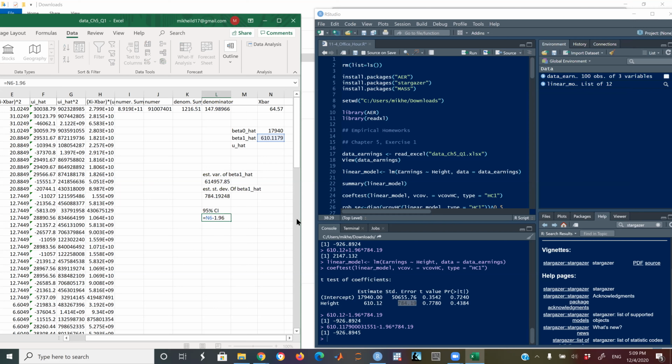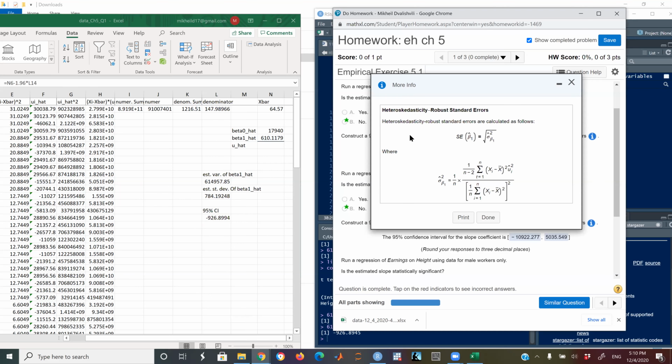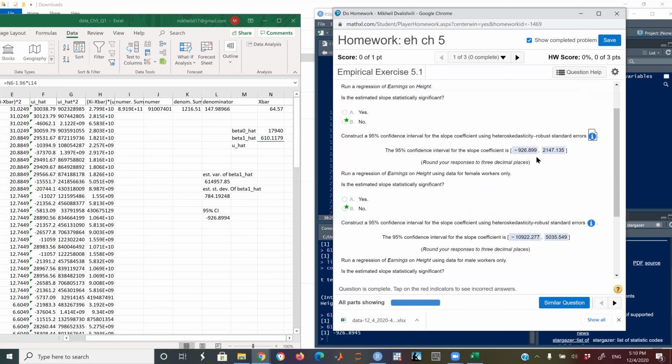I do not agree with 1.96 because the sample size is less than 120, but whatever. Pearson is programmed that way. And then that's the answer. I think that's the answer Pearson has. Do you see? It has 926.899, which is exactly this one, but we are even more precise. Now we even have the fourth decimal.